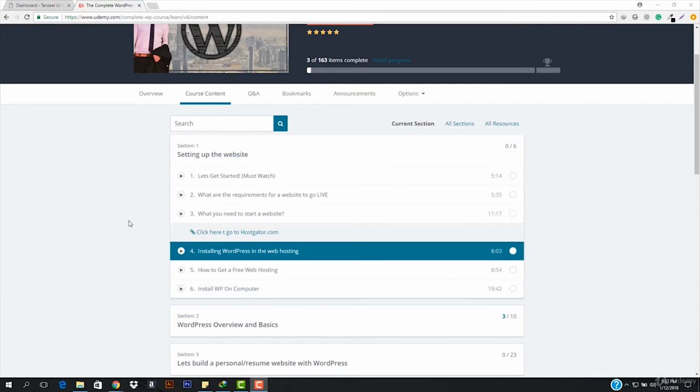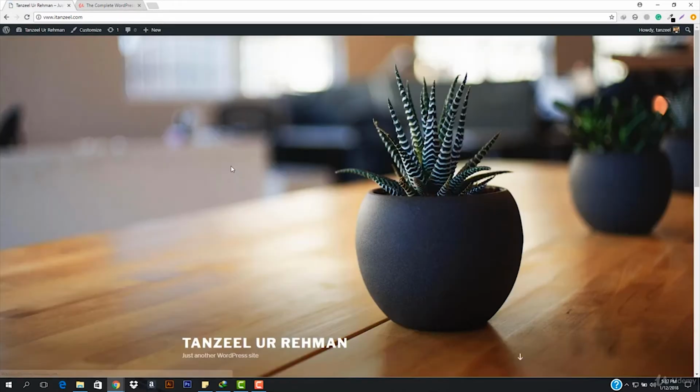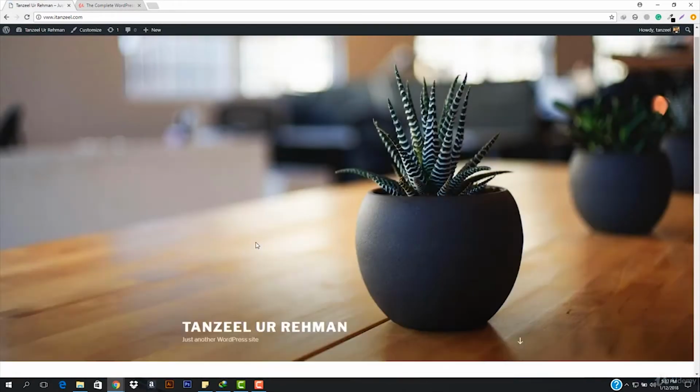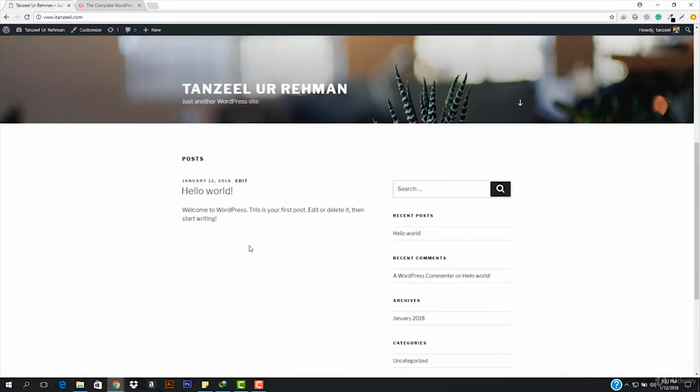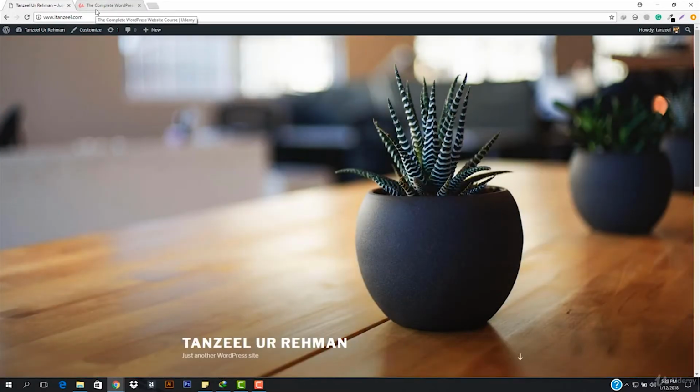Okay, so now this is the main part, and now we're going to be overviewing everything about the dashboard. Okay, this is the admin panel. You can see if I just go to my home page, you can see how my website is looking. Okay, this is how my website is looking and everything is coming right here. So we're going to be overviewing the basics of this, and then I'm going to show you how you can build a basic website using this theme. And then we're going to be working on the project.